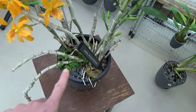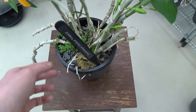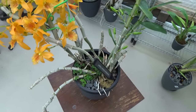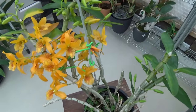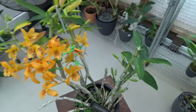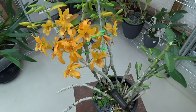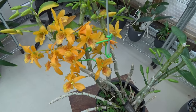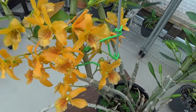And this one is in a net pot. It has quite a lot of roots, trust me on that, but I'm not going to take it out, because otherwise I will break those roots, because they are growing through the holes in this pot, so I don't want to damage them. So that's what I meant with the other one, that I cannot show the roots on every single plant, but here and there I will show you some. You can see these canes are very large. I believe they are a little bit larger than the older canes. So they're really doing fine, and she must have a beautiful root system. Like I said, I don't want to damage them. It's not necessary. It has a little bit of a fragrance, but not much. I think on a lighter day it will give a little bit more of a nice fragrance, but not very much, so nothing to write home about. But there is a slight fragrance.